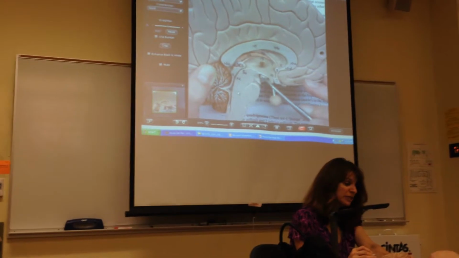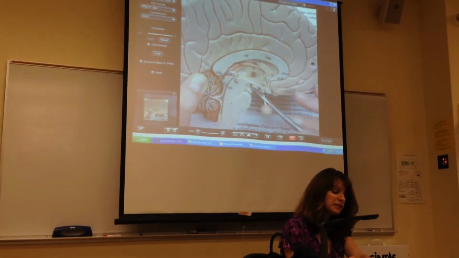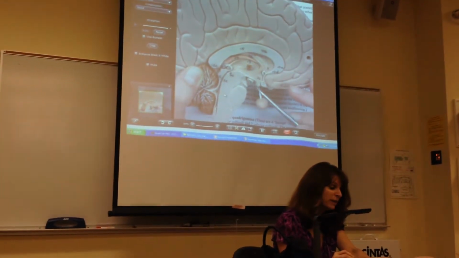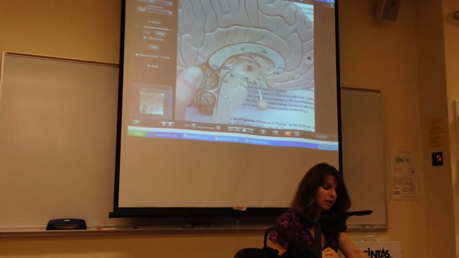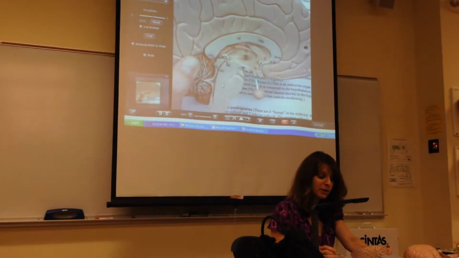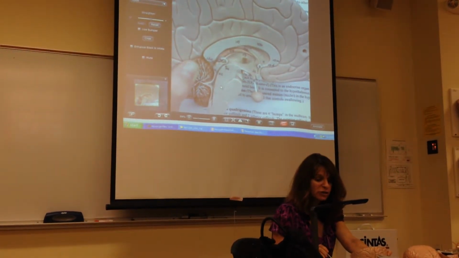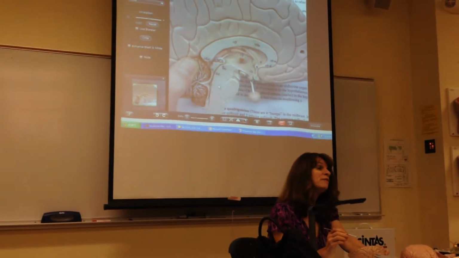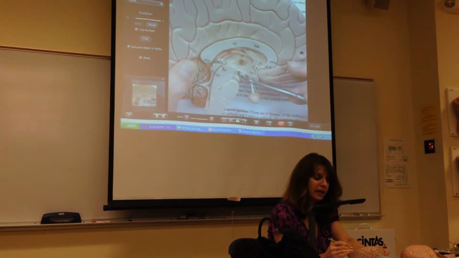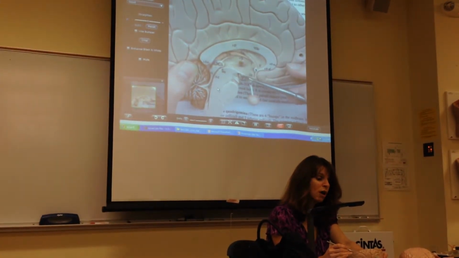This structure that we see behind or posterior to the hypothalamus, number 24 in this model, are the mammillary bodies. You see one of them, there's another one on the other half of the brain. And these are the ones that process information related to smelling, and that also controls swallowing.